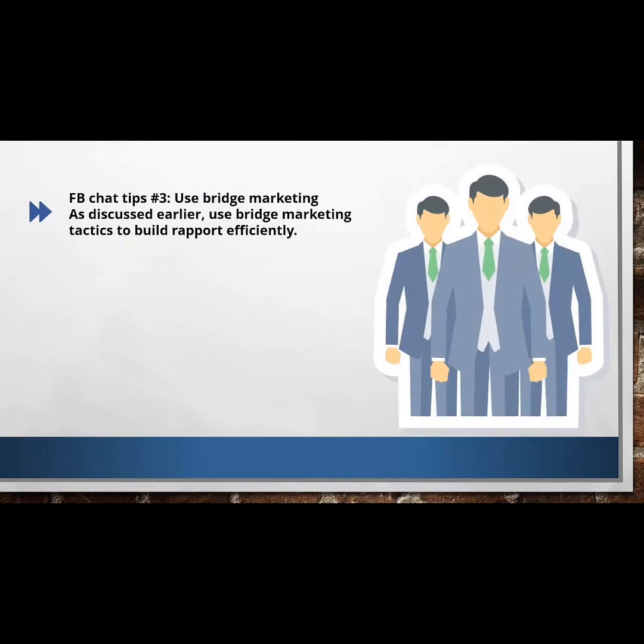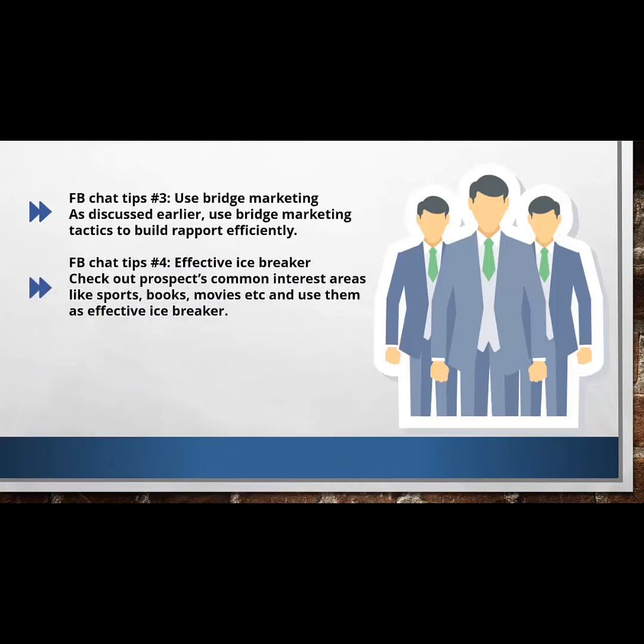FB Chat number 3, use bridge marketing. As we have discussed earlier, use the bridge marketing technique to bridge the gap and connect to your target audience immediately and build rapport. Tip number 4, use effective icebreakers. Check out prospects' common interest areas like sports, books, movies, etc., and use them as effective icebreakers.